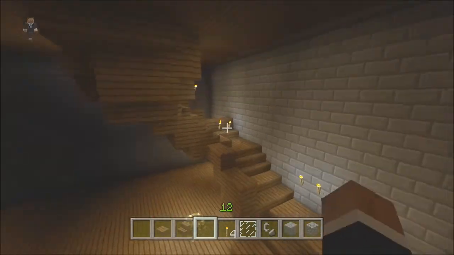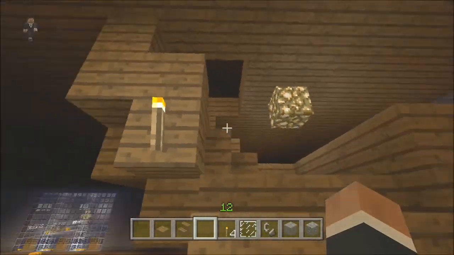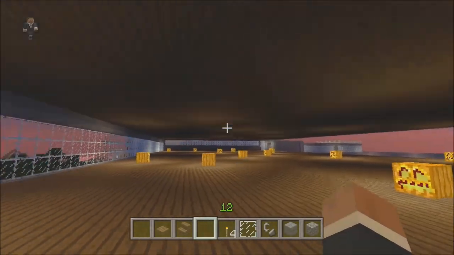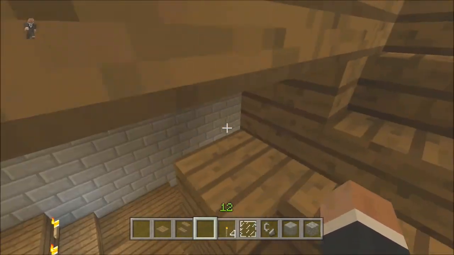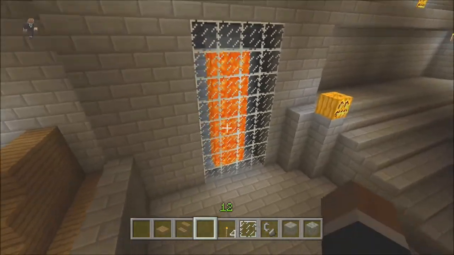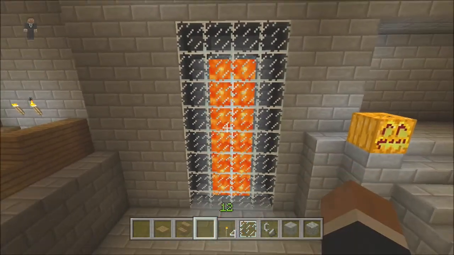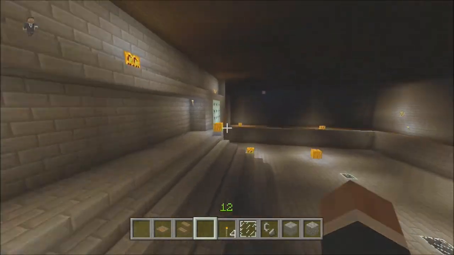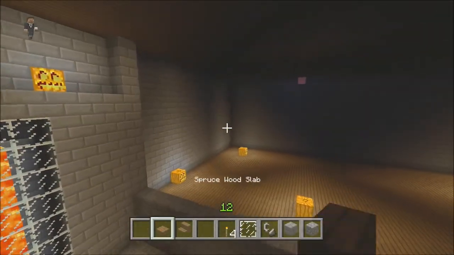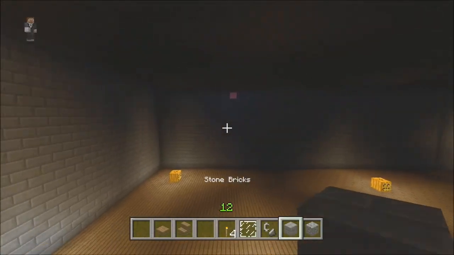So let's see. Yeah, upstairs. It's going to be a bunch of upstairs stuff. I have no idea what I'm going to do with them. I just started making floors, but I have no idea what each floor is going to hold. Oh yeah, a little lava lamp thing. I got this idea from a YouTube video. Someone made a bedroom and put lava in the background.